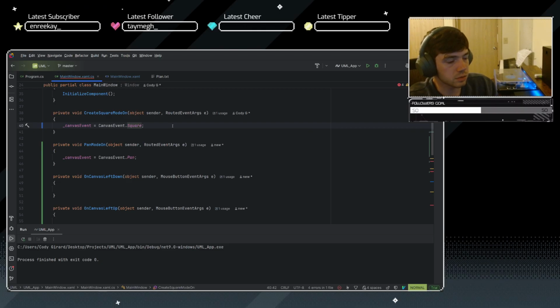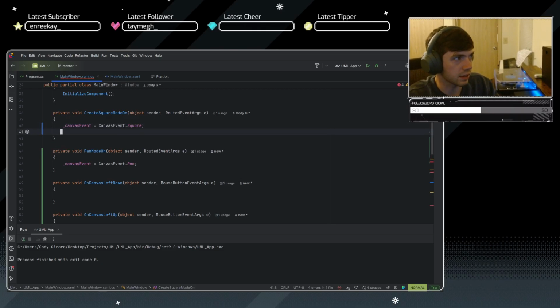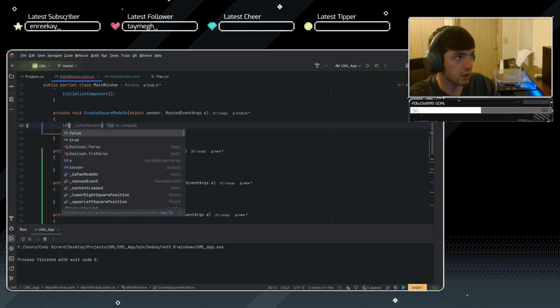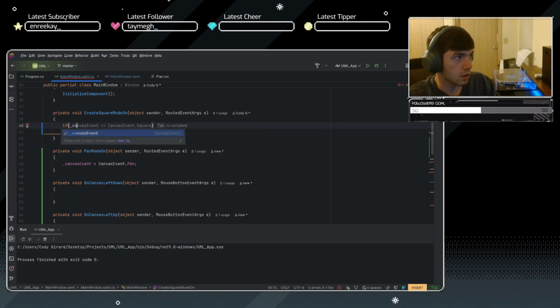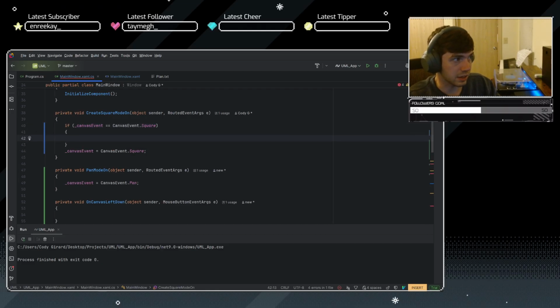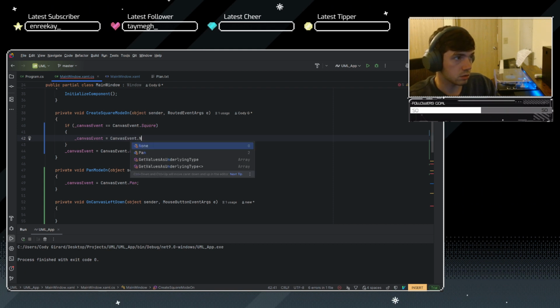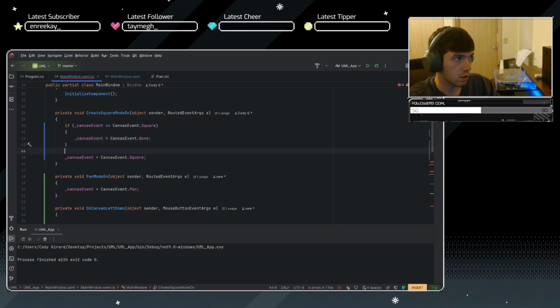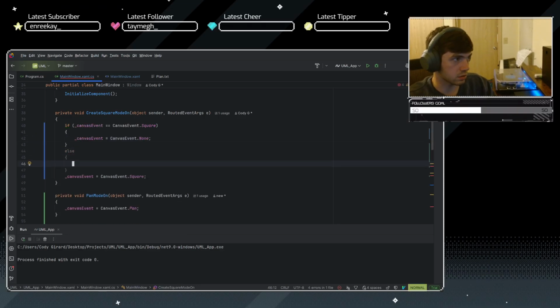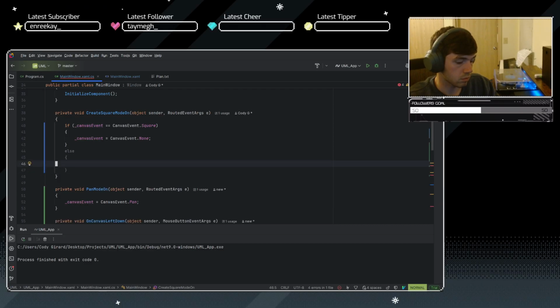Okay, so this is gonna get complicated real fast, but if canvas event equals square, then I actually want to set canvas event equal to none. And then else, oh, whoops.